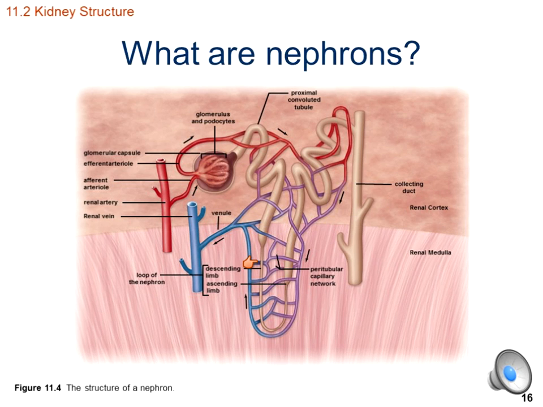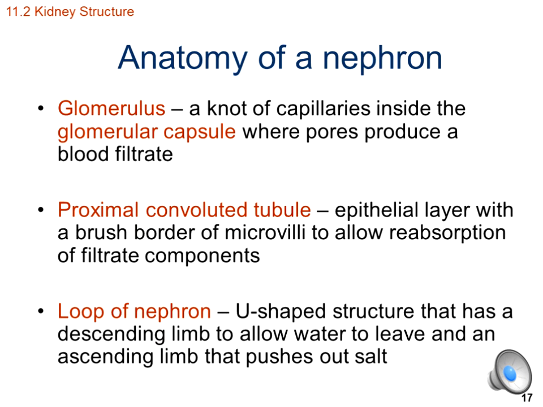And then we go down into the loop of Henle, also known as the nephron loop. We have a descending loop and an ascending loop. The descending loop is primarily permeable to water. The ascending loop is going to pump out sodium and chloride ions. Then we have our distal convoluted tubule, which makes some fine adjustments, makes sure that organic waste, things like urea and uric acid, stay in the filtrate, or stay in the pre-urine, and then we reabsorb some water, and the same thing for the collecting duct. More water reabsorption, more fine-tuning of the urine, so by the time that the filtrate reaches the collecting duct, we would call it urine at this point.